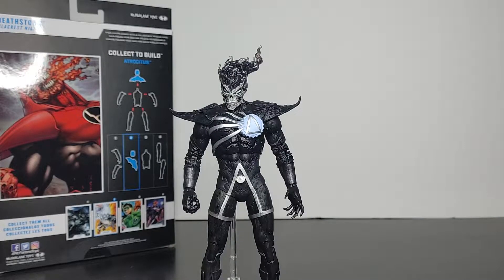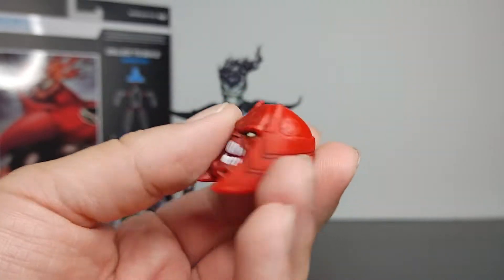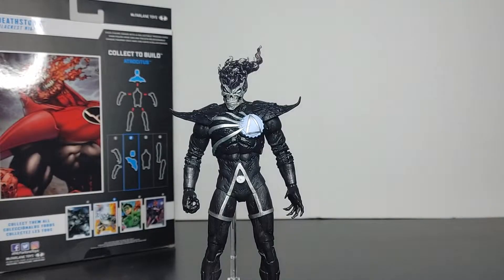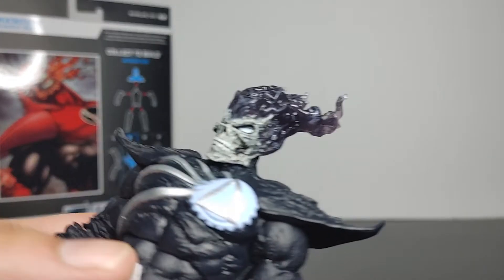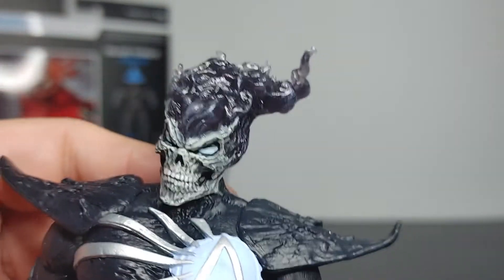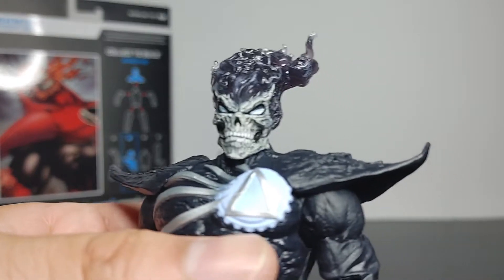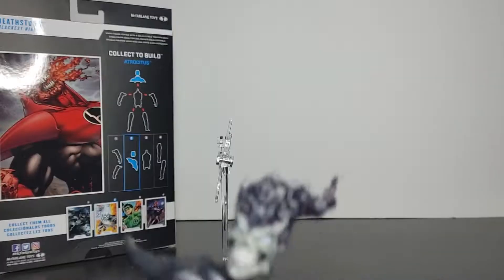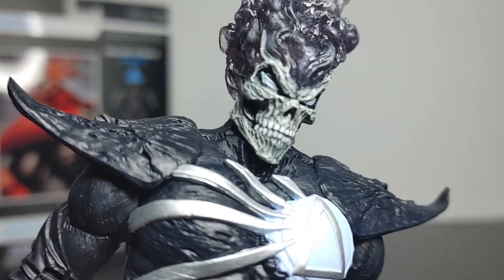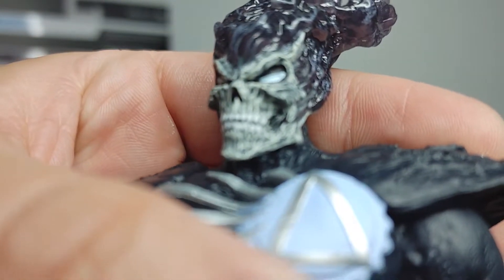It does come with the head sculpture of Atrocitus, and we won't look into it too much because when I do an overview of Atrocitus we'll further examine it. But those are the pieces it comes with. Now let's take a look at Deathstorm — and wow, just look at that head sculpture! My god, that looks so cool. That looks fantastic. Just look at the detail: the teeth look really, really cool, the sculpture, the paint — let me see if I can get in close so you guys can see the amount of detail.